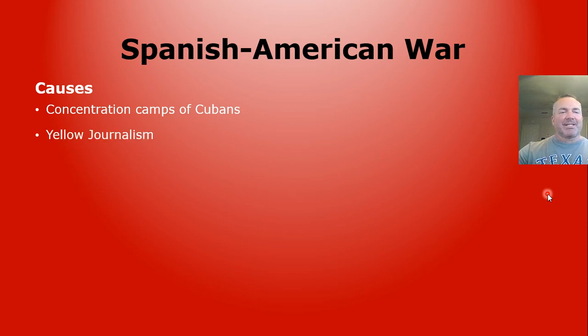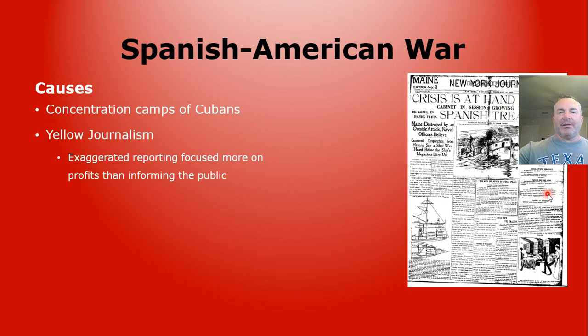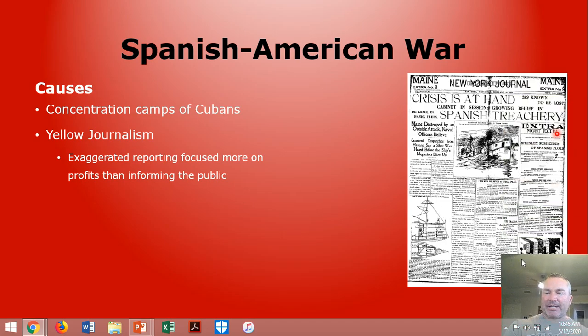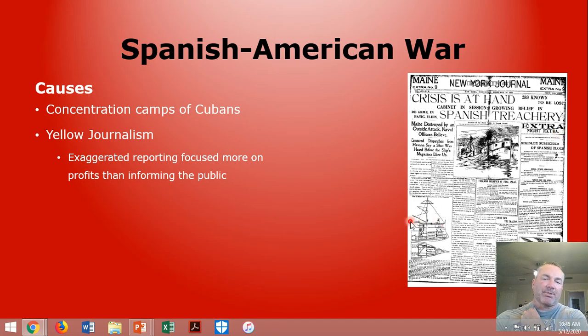But it's not going to involve Spain anymore in the 1960s. The concept of yellow journalism is the idea of publishing newspapers with exaggerated stories about things that were going on. That's how everybody got their news back then, through newspapers, and they tried to get people riled up about it. Well, there was a boat that got blown up, or it exploded. It probably was an accident, but it was blamed on the Spanish. And so that led us to go to war with Spain. It's called the USS Maine.